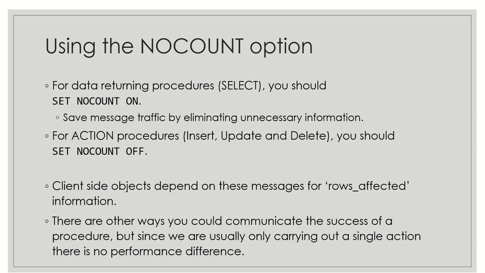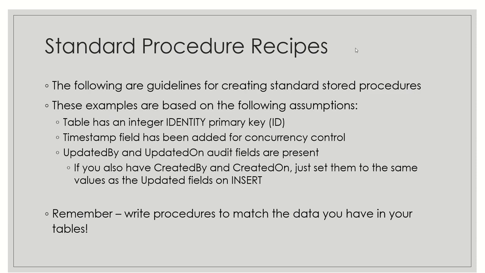For a select procedure, we would know whether or not it worked based on whether or not we got any results in our select statement. So, we're not altering anything. Affected rows is not a good way to tell whether your select procedure worked. So we can turn the counting off, which means that we set no count to on. I know it seems a little backwards.